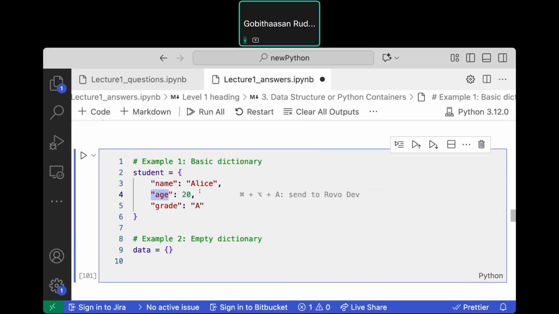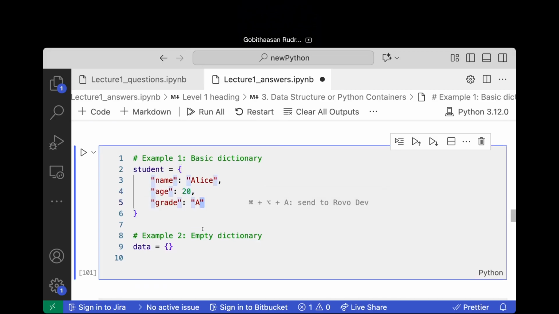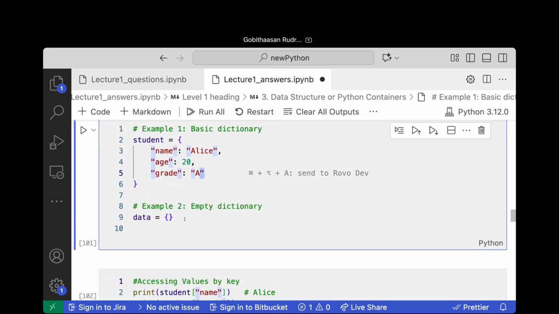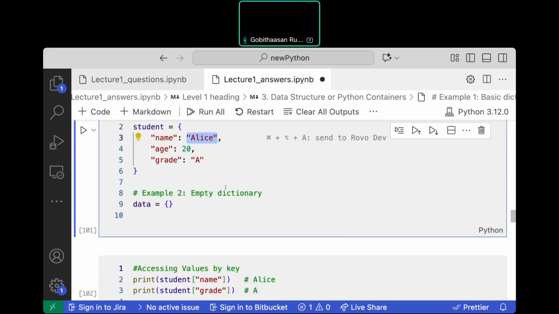Another key is age, and the age is 20. Of course the grade is A, and so on and so forth. Again, this time we use it like a set, but now we have a key, then a colon, and then whatever value.